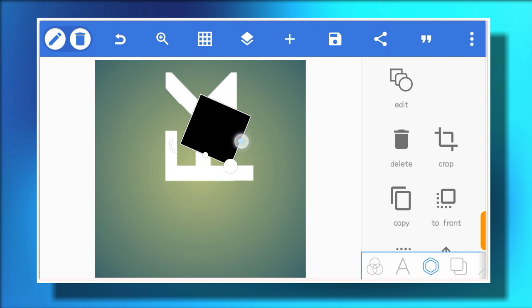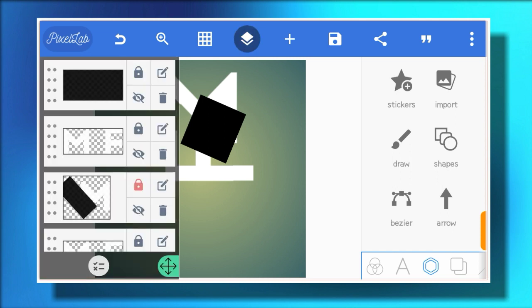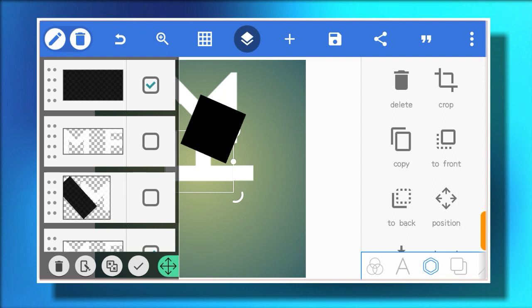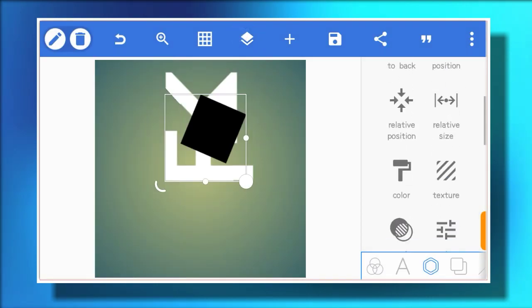You move it very close. You move it and you adjust the way you see me doing it on the screen. And the next thing you're going to quickly do, you head on to layer. You merge the F and the square shape, leaving out the other shape. Merge them together like that.